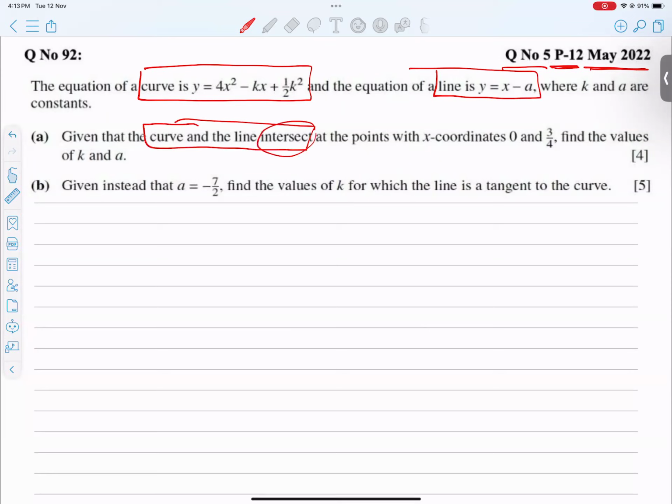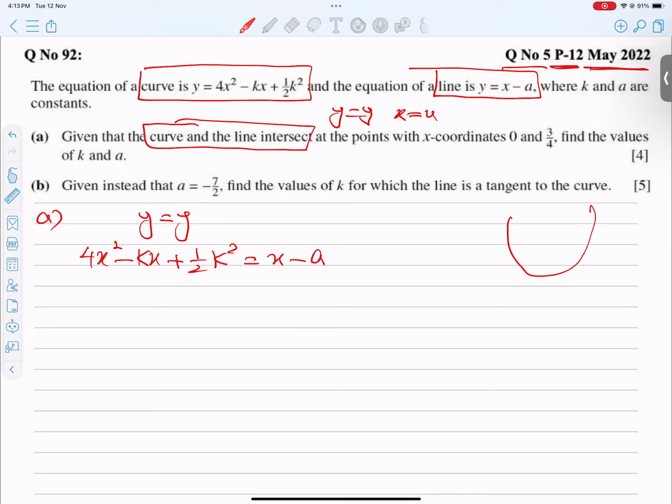Whenever the word intersection comes, either y equal to y or x equal to x, we have two approaches. But x is very hard because they are different powers. So y is okay. Job number 1, I will make y and y equal to each other. I'm copying this equation here and this one here, because he mentioned they are intersecting. So let me write it. Okay, so it means curve and line intersecting.